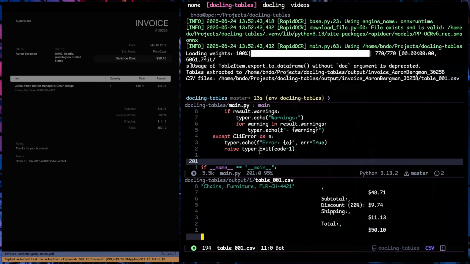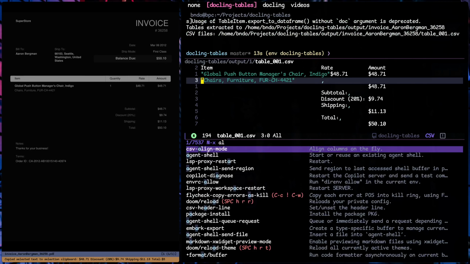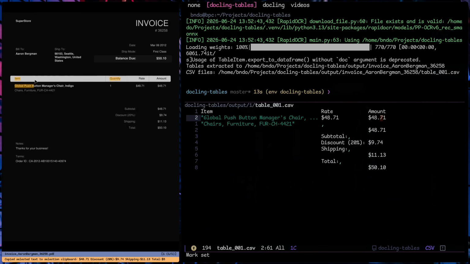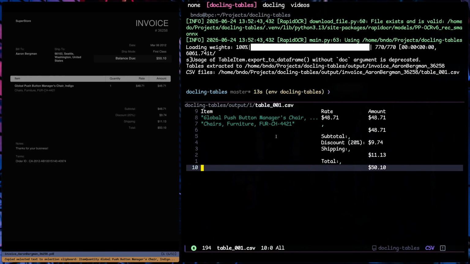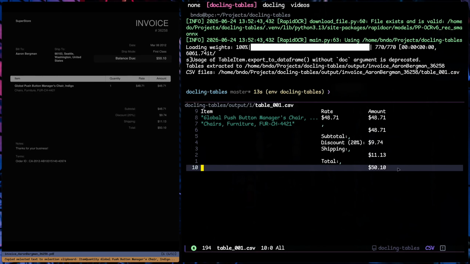Alright, so we have it here, we can open it here, and just going to align this. Yep, so we can see that it extracted pretty much the most important part, which are these two. Now I did combine it with the same table, so again, it's not exactly perfect.